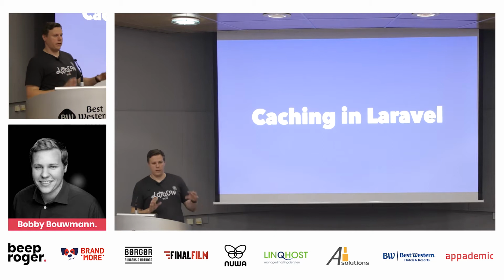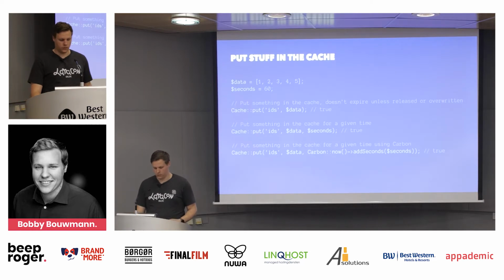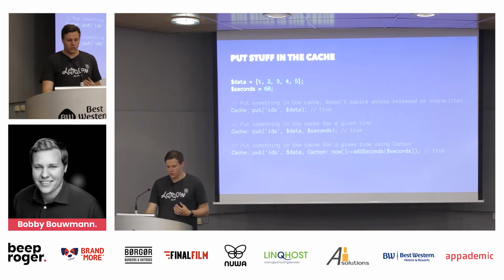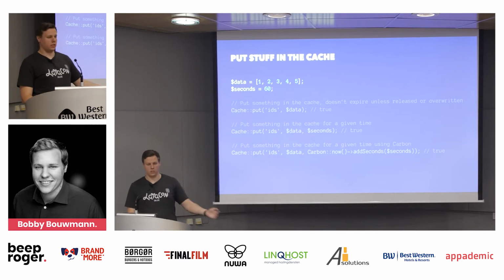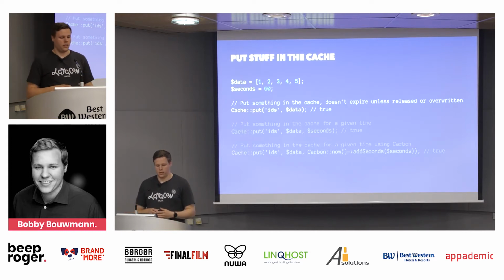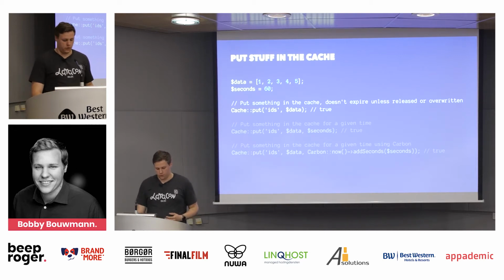So let's dive into the basics of caching in Laravel, and I will just go through this quickly and then open up the editor and see how far we get today. So we can put stuff inside the cache. Let's say we have this data array and we want to put it in the cache for 60 seconds. Then Laravel has a really nice way to do it using the facade. You just say Cache::put, you give it a name, you put the data in, and then the time, and that's it. Or in this case, it's just the data, and then it will cache it forever.